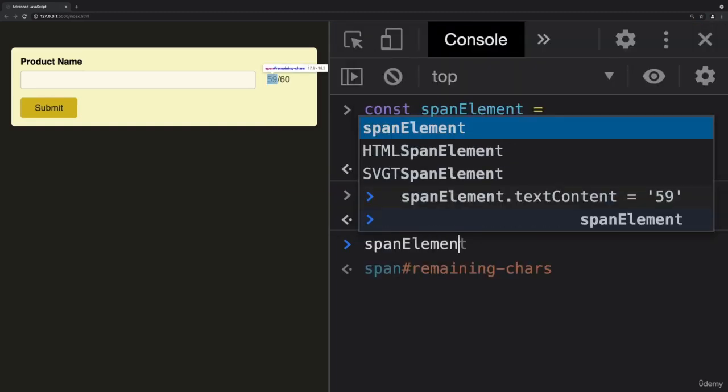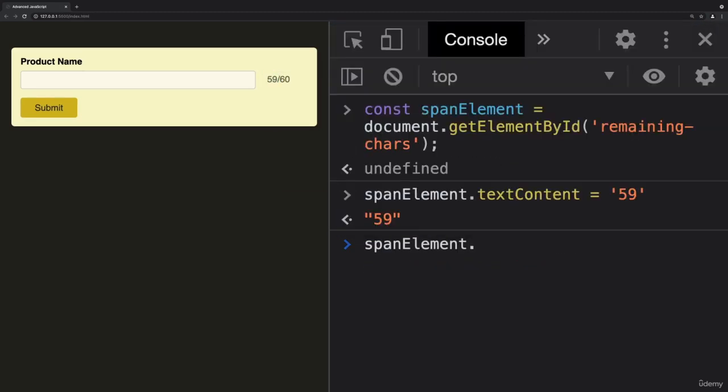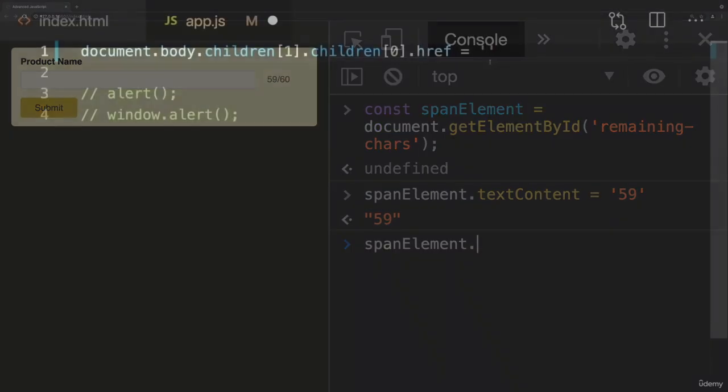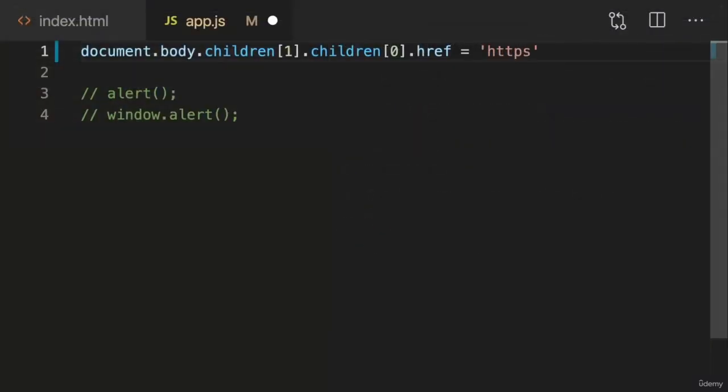But we can also not just change the text content, but as we saw it before at the example of the anchor element, we can also change other properties of our DOM elements. For example, on the anchor, we changed the href property to change the target destination.